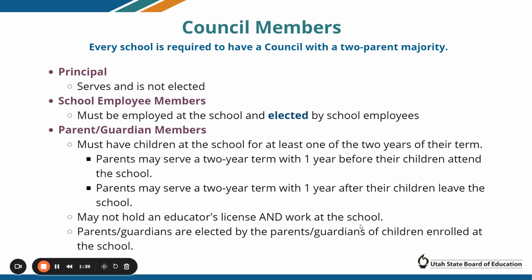Parents cannot hold an educator's license and work at the school they serve on the council for. They can hold an educator's license at another school in the district and be elected as a licensed parent member. There must be more unlicensed parent members than licensed parent members on a council. Parents are elected by parents of children enrolled at the school.